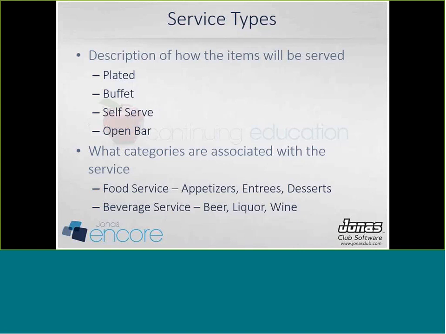Service types act like a title on your BEO, and once you list the service type, underneath come all the sales items that are part of that service. So we would say plated lunch, and then underneath we would have the sales items of what they ordered for that plated lunch. When you create the service types, you say which point of sale categories are eligible for that service. If it's a plated lunch, you choose your food service categories: appetizers, entrees, desserts. If it's beverage service, you choose your beverage-related categories.